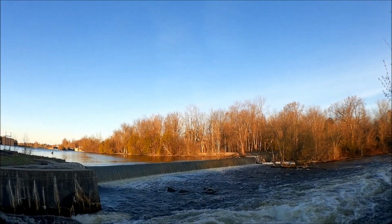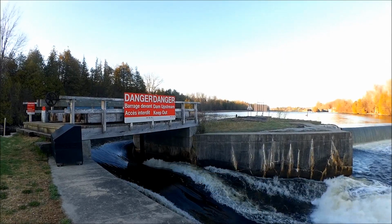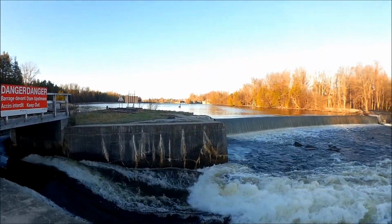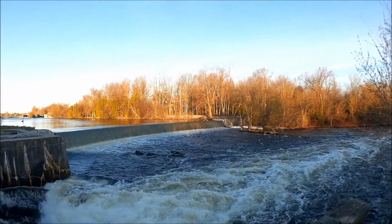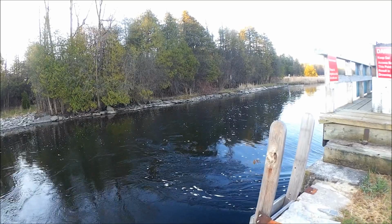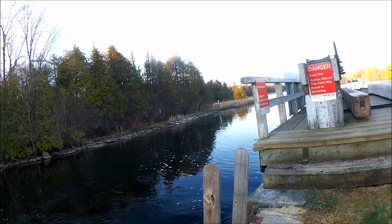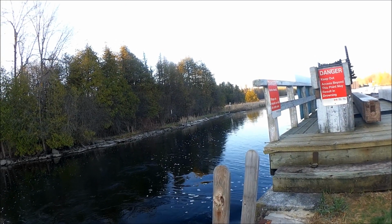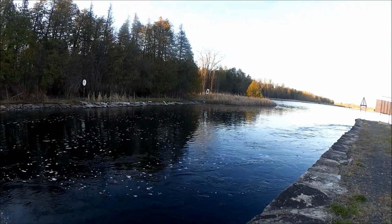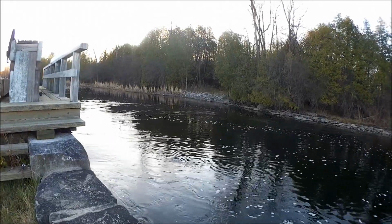And, woo! That's a lot of water. I don't know if I'd want to be kayaking past that. Yeah, so this is interesting. This is an area where it's normally safe to kayak past or boat past, but if you can see the water flowing under this bridge, there's no way that this would be safe to do right now. The chances of getting sucked down that sluiceway would be just too great. Yeah, that would suck you right down there.